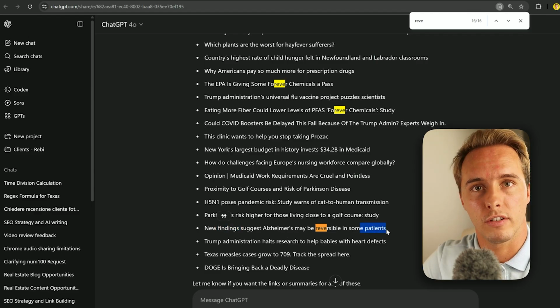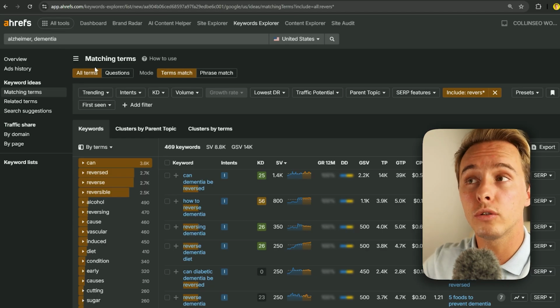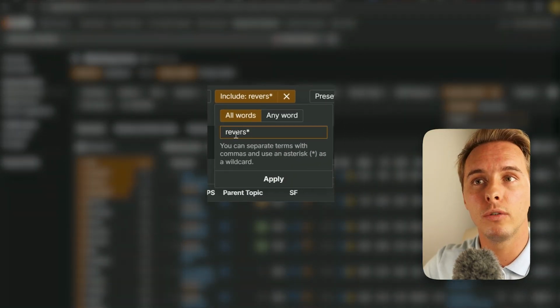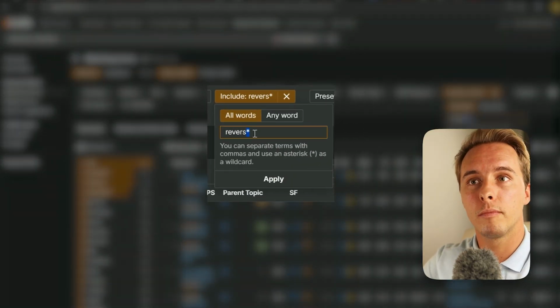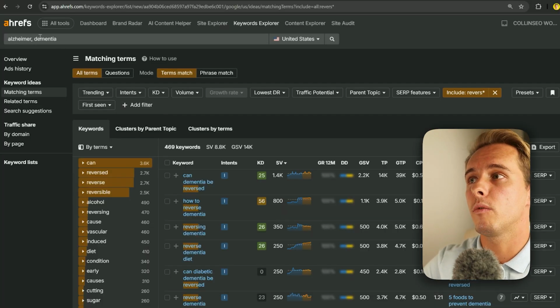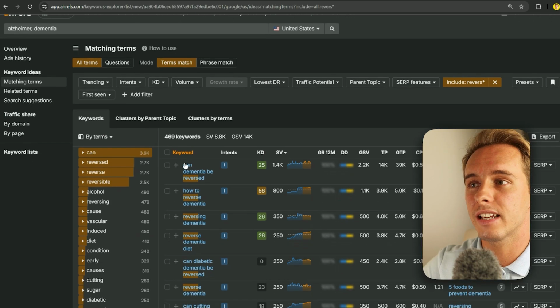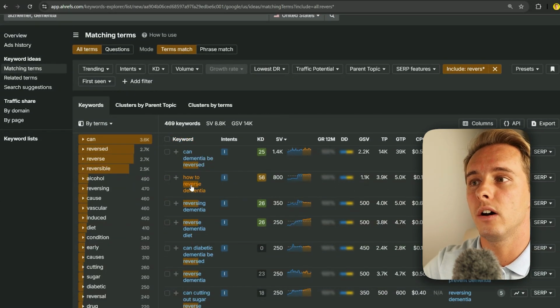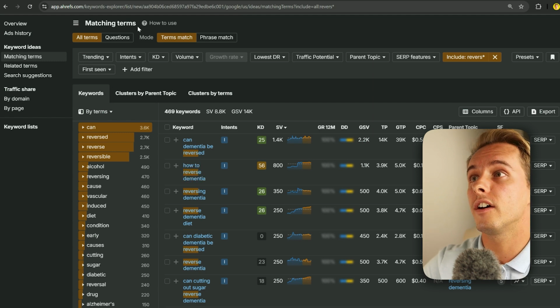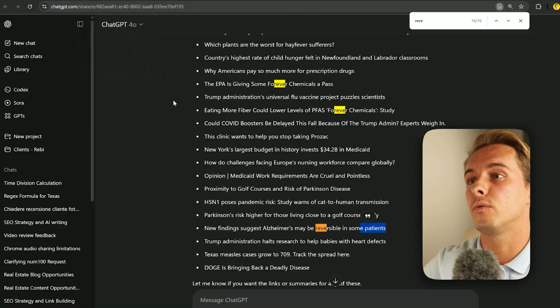Reversible to patients, okay? So what we can do in the SEO tool is go to the section I mentioned at the beginning and put Alzheimer's and dementia. The keyword must include reversible, and it could be reversible, reversing, or whatever. So for that, you can just stop before the word sort of changes and put an asterisk. And look at that, we went from probably millions of keywords that contain that to specifically this. And check this out, can dementia be reversed? How to reverse dementia? These are probably already 2 blogs we could create that are somehow related to that first topic we saw.